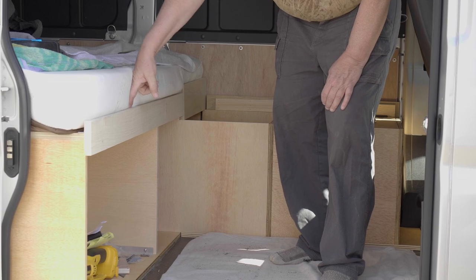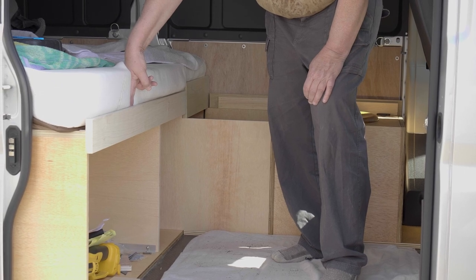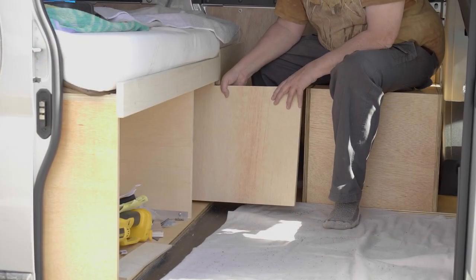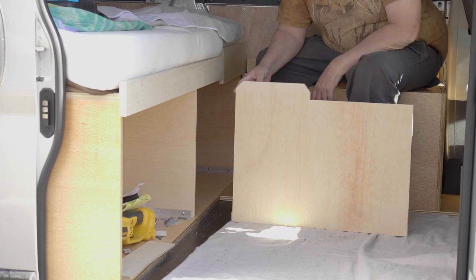And that's just held on with the same right angle aluminum brackets that we've created and showed you throughout the video. So let's pull this out so you can get some idea what I'm talking about. Alright, it was a tight fit, which I wanted, but this will give you an idea of that piece that's going in there.